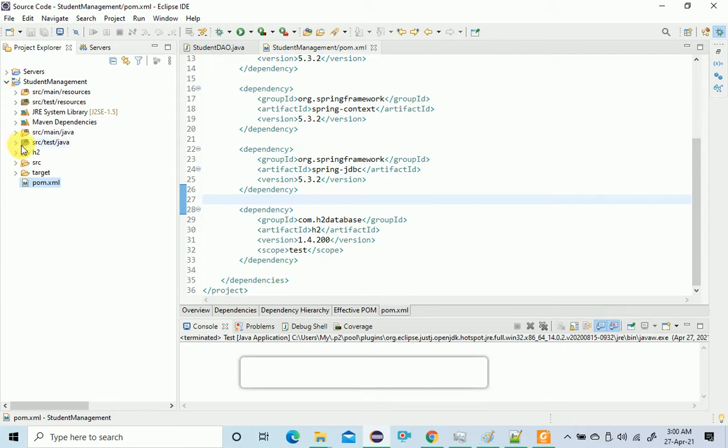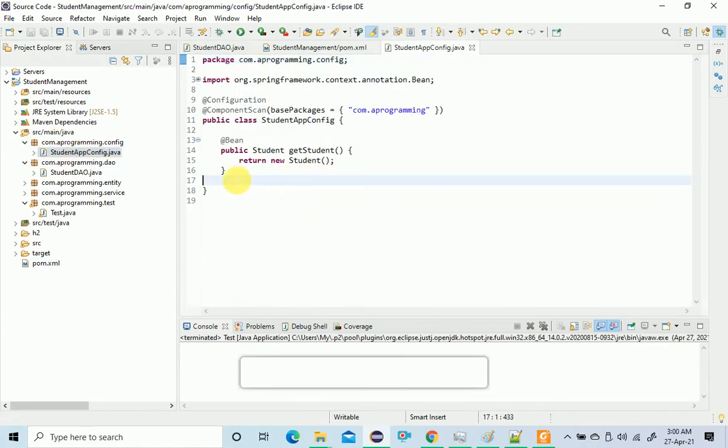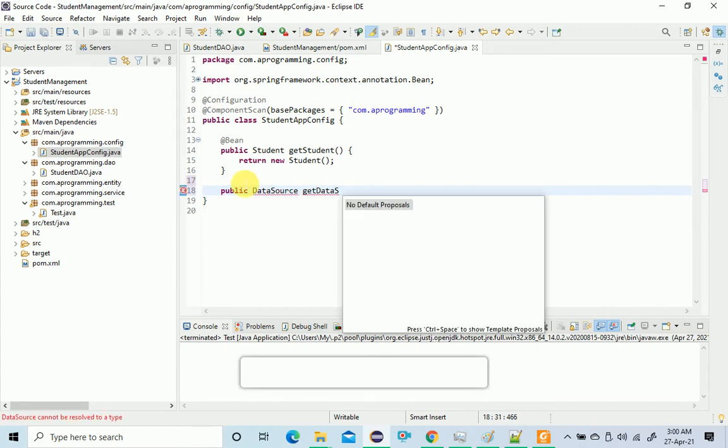So open src main java, open this student app configuration file and create the first data source object. So create public DataSource getDataSource.